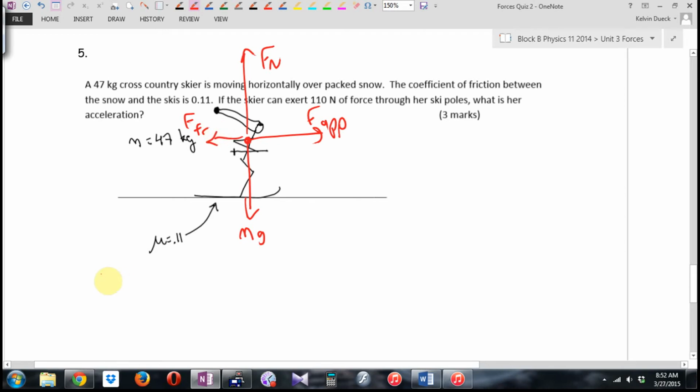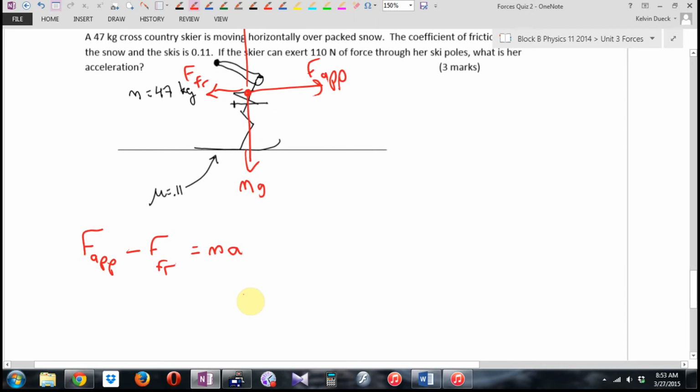Yes? So my equation's going to be winner minus loser equals MA. Hey, Noah, what's this question asking me to find? How would I get the A by itself? Yeah. You know what? Instead of 3 marks, I think this one really should have been worth 2 marks, but that's okay. So if I hear you correctly, you're saying that? You'd be right. Hey, Noah, what's the applied force according to this question? You'll have to read in the question somewhere.